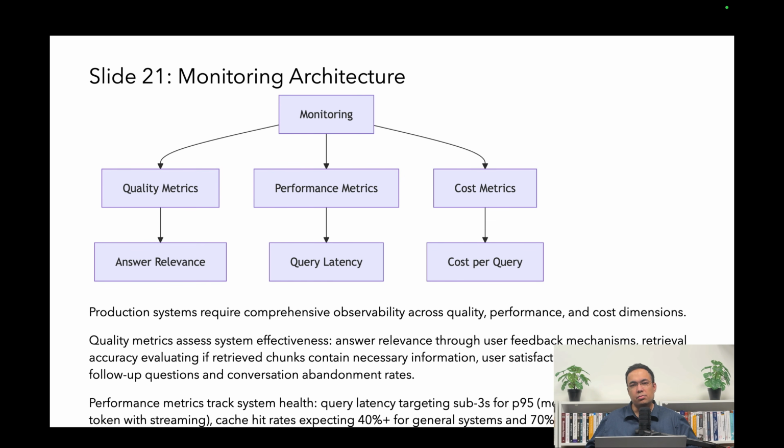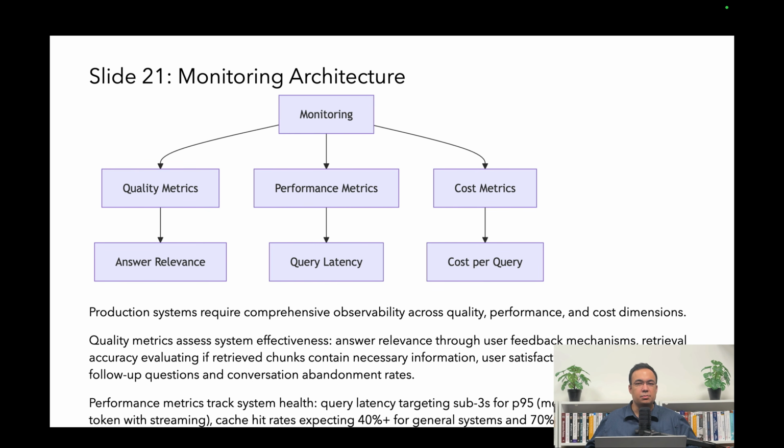Cost metrics prevent budget overruns and enable systematic optimization. Number one, cost per query is a fundamental economic metric. Track it daily and set up alerts if it spikes unexpectedly. Number two, LLM token usage broken down by prompt tokens and completion tokens. This breakdown shows where tokens are being spent and helps identify optimization opportunities. Maybe your prompts are larger than necessary, or maybe responses are longer than they need to be. And number three is embedding API call volume to identify opportunities for better caching or more efficient batching. You should set up alerting on all these critical metrics.